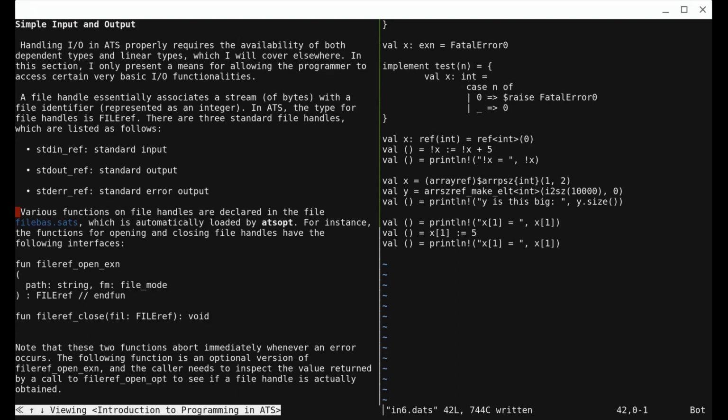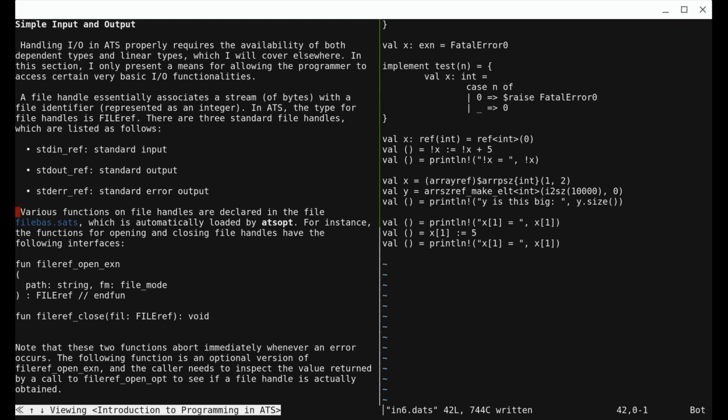So if I were to use the basic file operations here, then I'd be creating linear objects and working with them. But since he hasn't talked about linear objects yet, we're not going to work with the normal file operations yet.